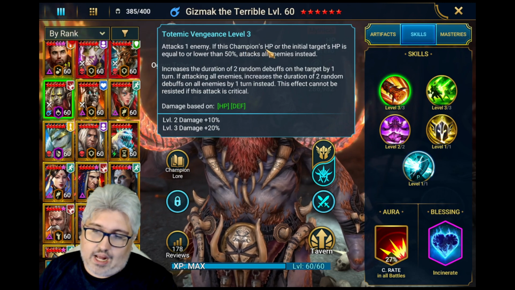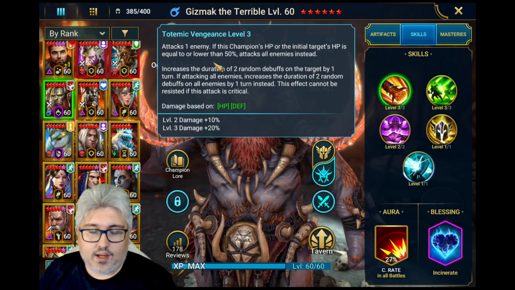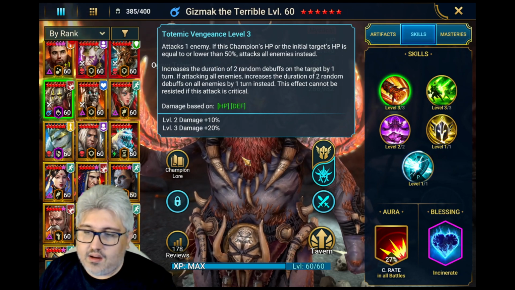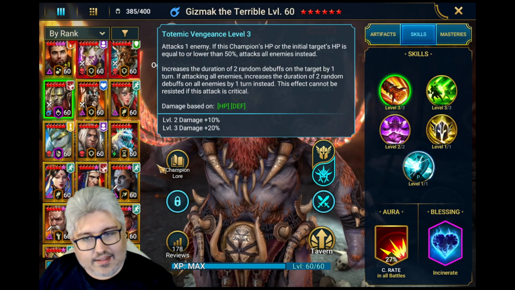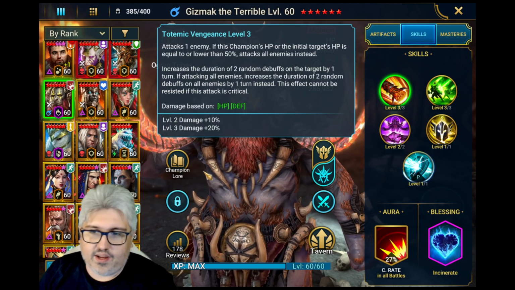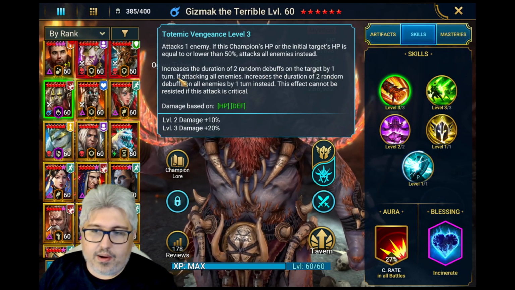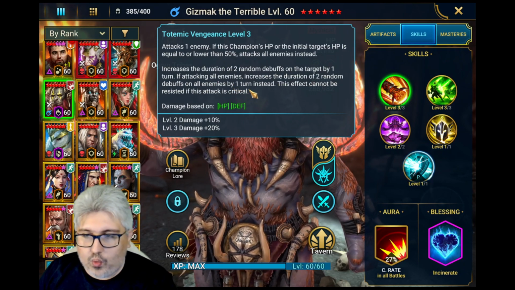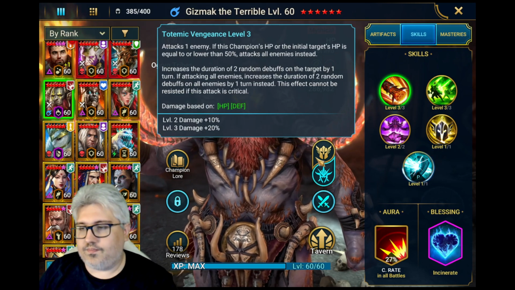You're gonna attack everybody if your HP is low, or if the target you're facing has HP equal to 50% or lower. So if you're planning on attacking someone and you see someone with lower than 50% HP, attack the lower 50% HP guy and you're gonna attack everyone anyway. And he has the second part: increase the duration of 2 random debuffs on the target by 1 turn. If attacking all enemies, increase the duration of 2 random debuffs on all enemies by 1 turn instead. This effect cannot be resisted if this attack is critical.